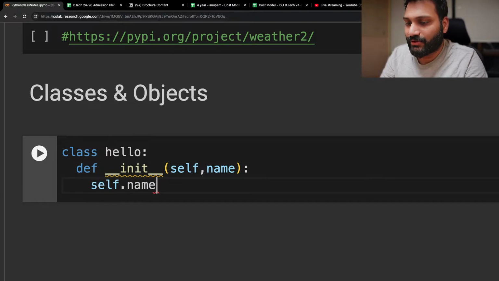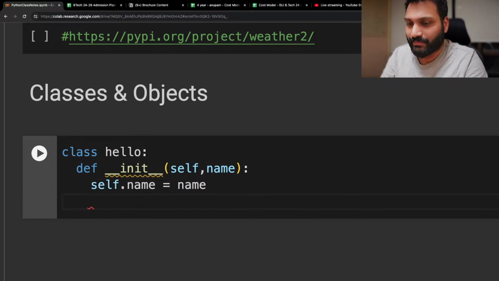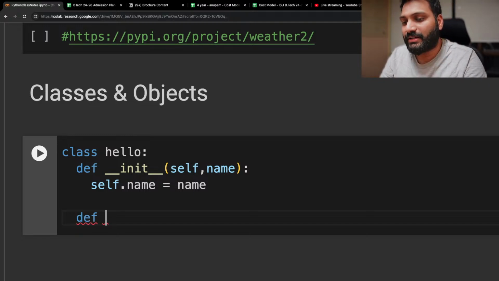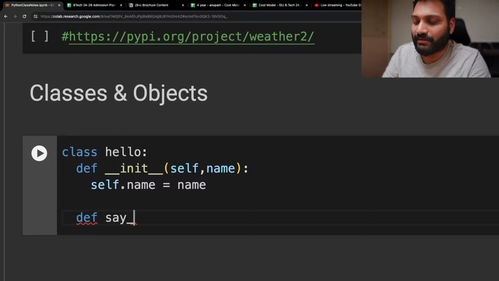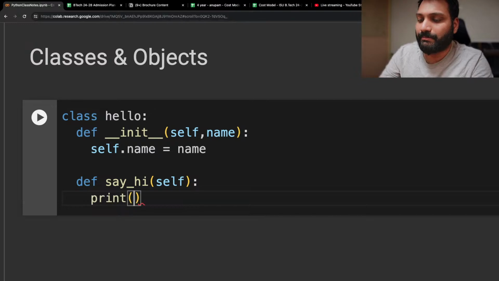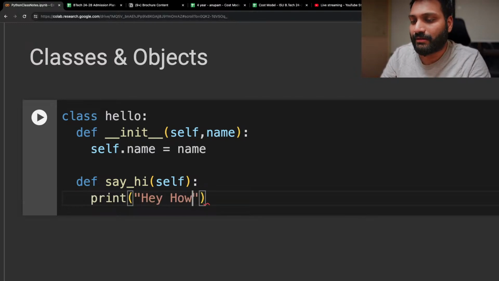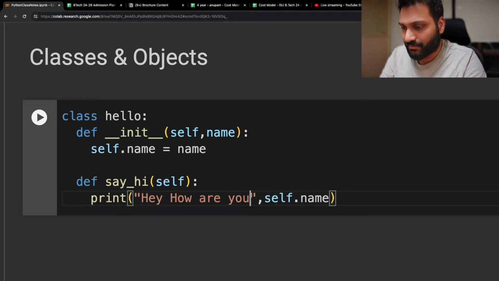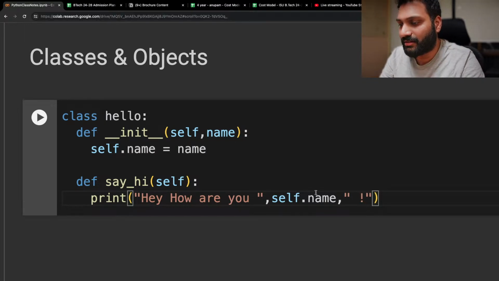Self.name is equal to name. That's it. Now def, then you put a function name, say hi. In this you have to pass self, and here print hey how are you, self.name. Maybe we will end this with an exclamation mark and an emoji.